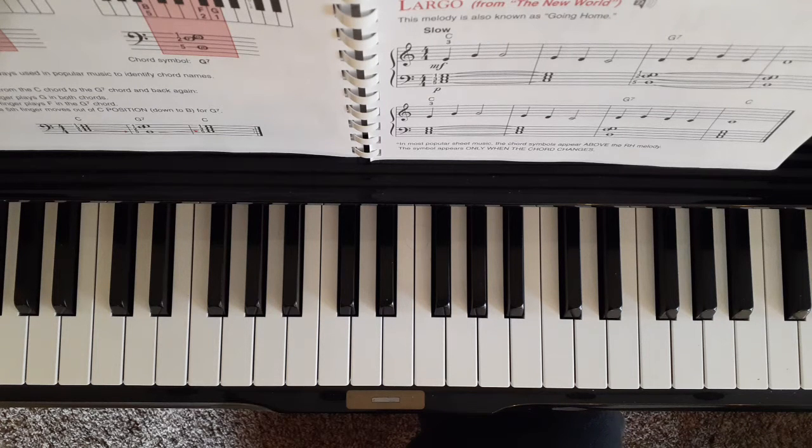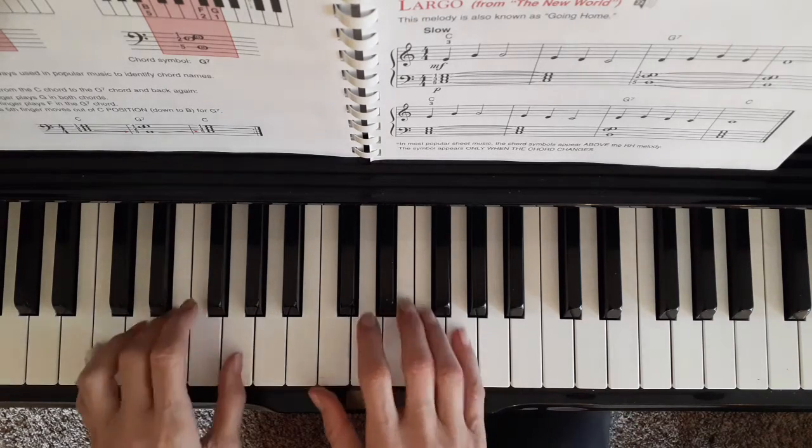This song is from a very, very famous work. It's called The New World Symphony. The melody is also called Going Home. I don't think that was part of the original name, but it's called that a lot. It's Dvorak. If you hear it with the orchestral version, it's very poignant. On piano, it kind of loses some of that, especially if you play it all bouncy and happy.